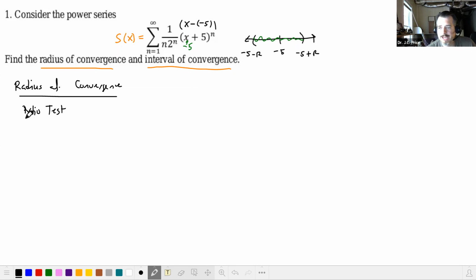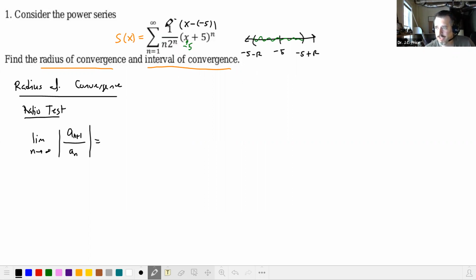So remember what the ratio test says. You basically just take a limit as n goes to infinity of the absolute value of the next term, a sub n plus 1, divided by the term before it. It's basically a test for seeing how geometric your series is, right? Because if you know it acts geometrically in the end, then if that r you get out, that limit, is less than 1, it converges, bigger than 1, it diverges, equal to 1, inconclusive. We're not quite sure. And so what's our a sub n right here?